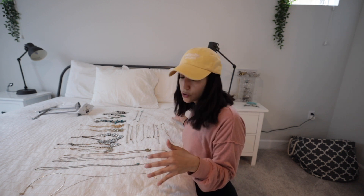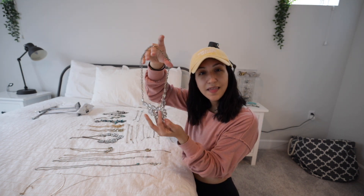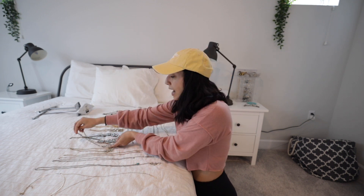So I'm up here in my bedroom and as you can see, I have a whole bunch of jewelry laid out. As I was cleaning my closet last week, I found a bag full of jewelry that I totally forgot about. I actually don't wear any of this jewelry anymore. A lot of it is this gaudy costume jewelry that was super in in like the early 2000s. I've purchased some quality jewelry recently now that I am married and older and sophisticated, so I'm debating whether to keep it at all. For now I detangled it all and I'm going to find a place to put it and tuck it away.